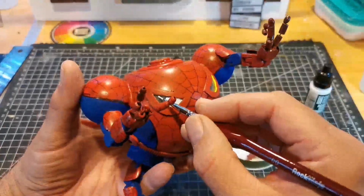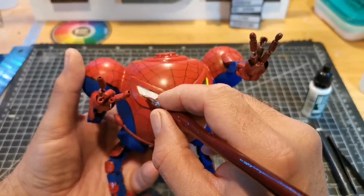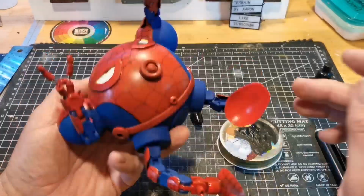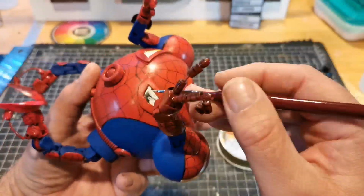And then once the eyeballs were dry, I just went around the edges with a black, and that completed the Spider-Man look.